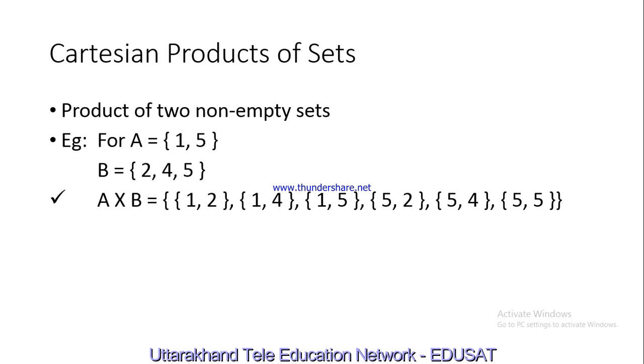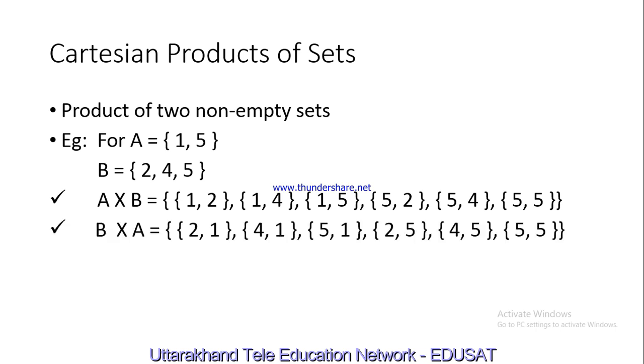Now what would be the number of elements in the Cartesian product? It would basically be the product of elements in the two sets that you are multiplying. For example, here the first set A had two elements, B had three elements, so the product will have 2 into 3 is equal to 6 elements, and now you see that A into B has got 6 elements separated by comma. So the first element is 1 2, the second one is 1 4, then 1 5, and so on. So this is how you find out the Cartesian product of sets.